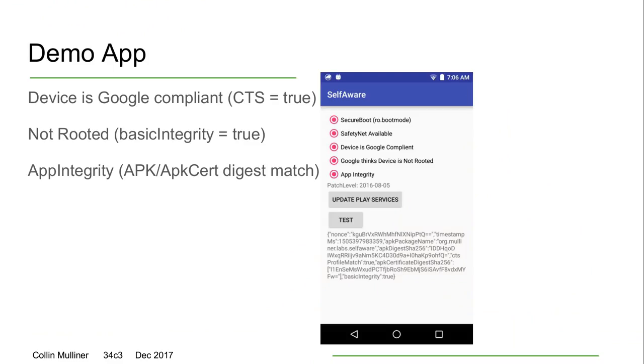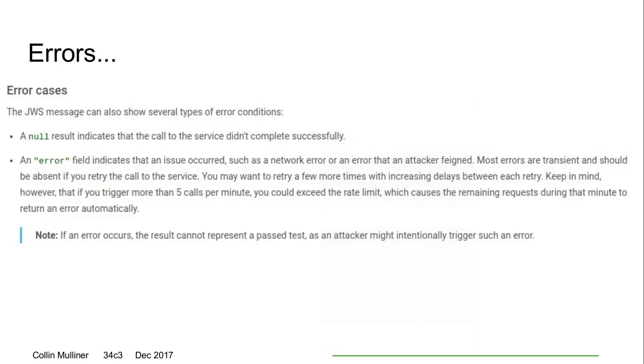So I wrote this small demo. I actually implemented that for a bigger company, but I also built this small demo app, which I'm going to show you at the end. It will run this attestation and tell you if your device is rooted and what the app integrity is. You see the blob of data below, and everything passes all of the checks. We're going to have some more fun with this later.